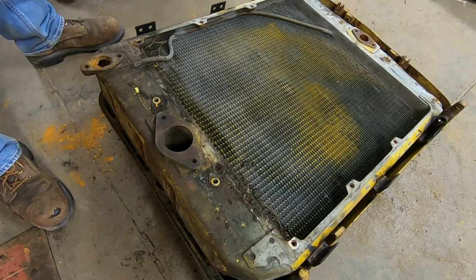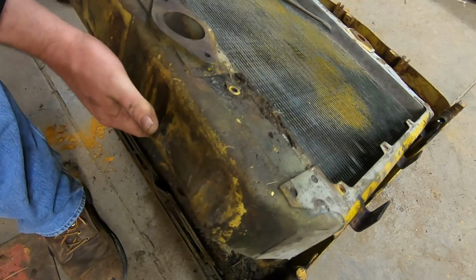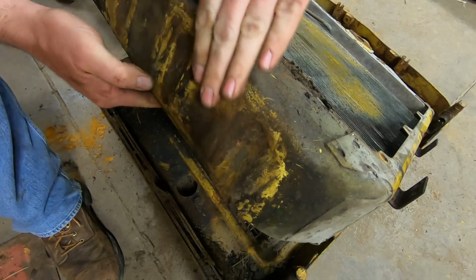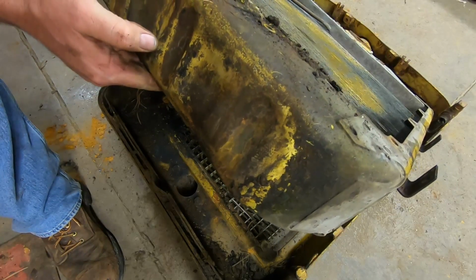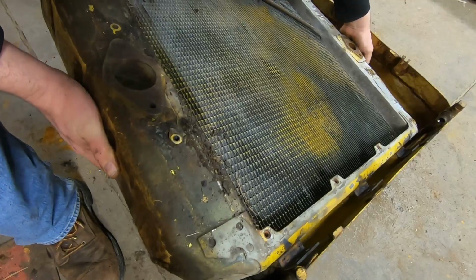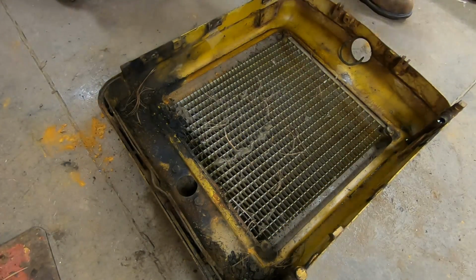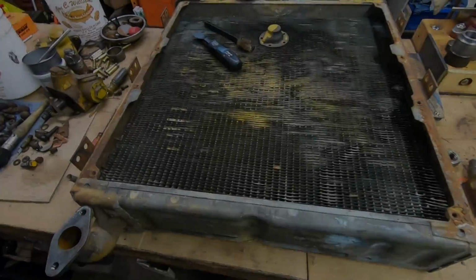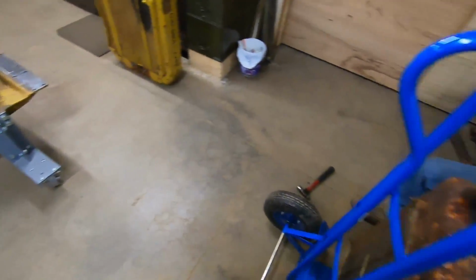There, we got it. Oh, that thing's bulged. Wow. All right, we got the grater core out. 1113's original core is out. Those are both prepped, ready to go to the radiator shop.